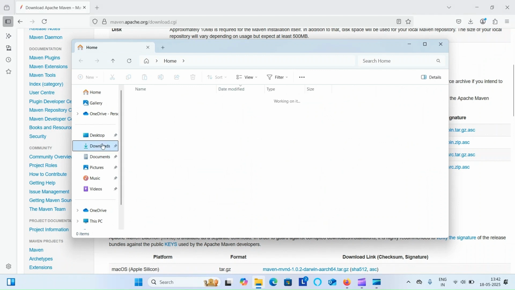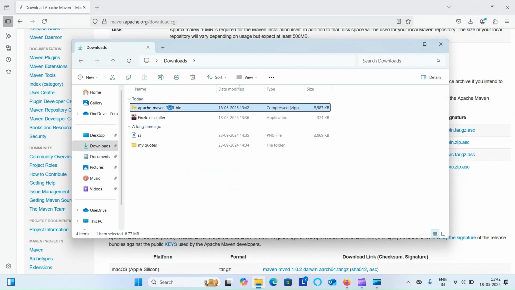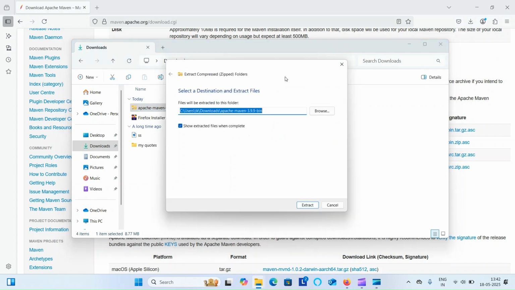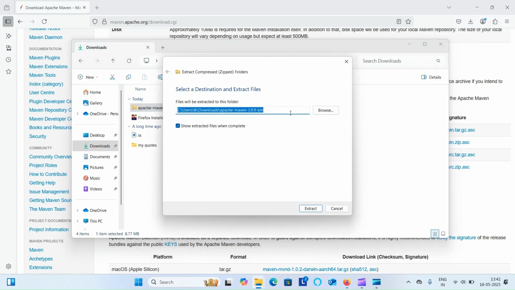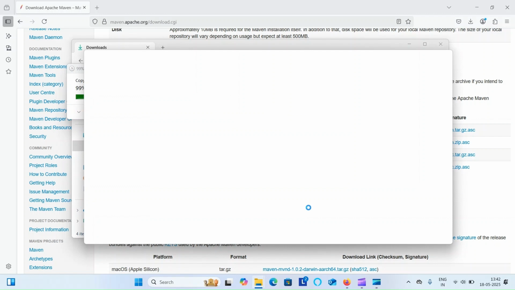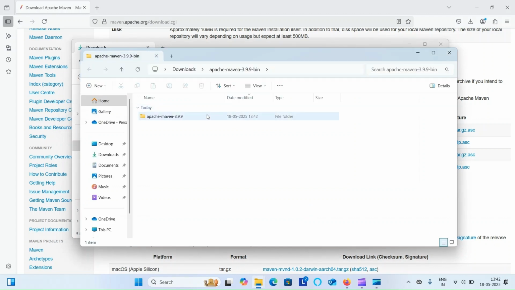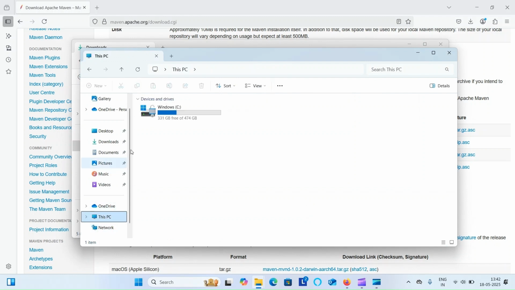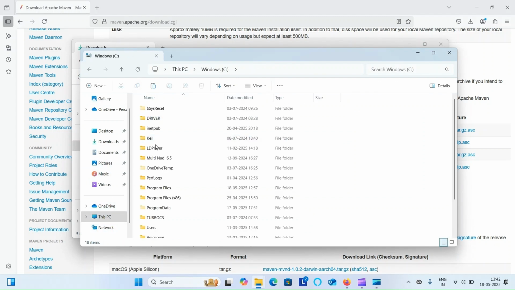Here in downloads, now extract all. I'm leaving this path as default and extract. Copy this file and move it to the program files in your C directory.